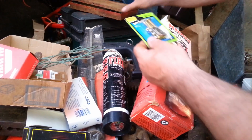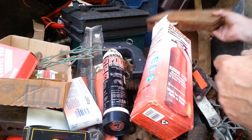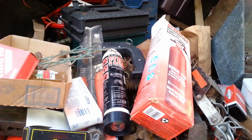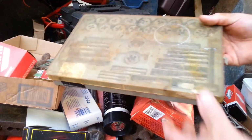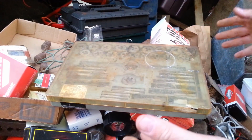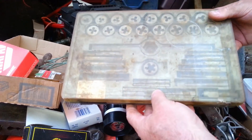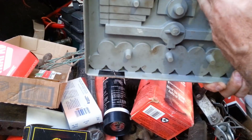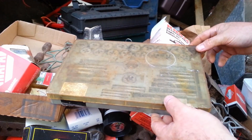Oh yeah, more toilet parts. Dump that in there. But here is the prize. This was on that table, and I was waiting on them to sell it, and I ended up having to buy that whole section of the workbench. And boy, does this look terrible or what? I can't believe nobody else was waiting on this item.